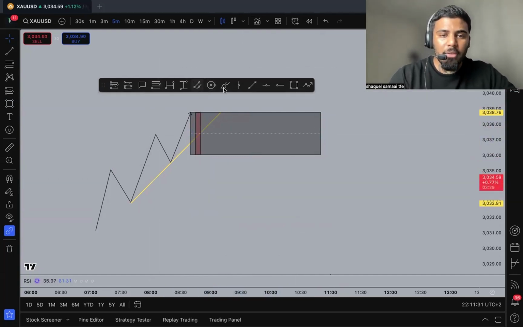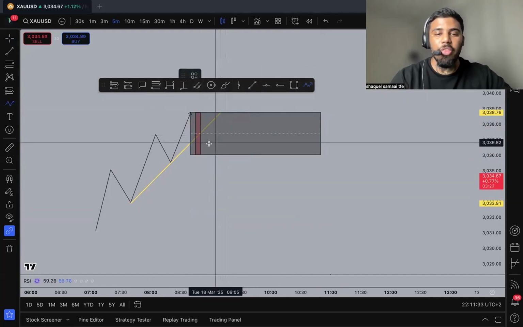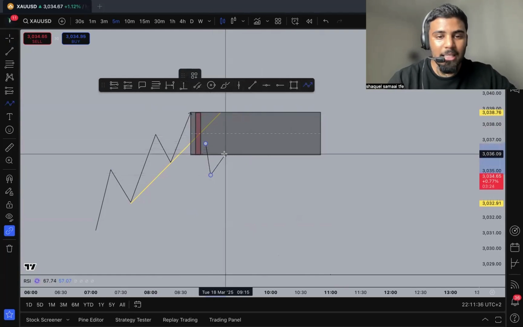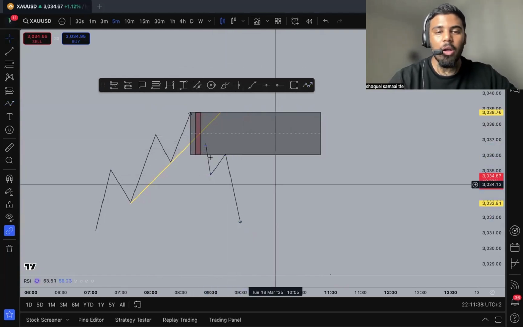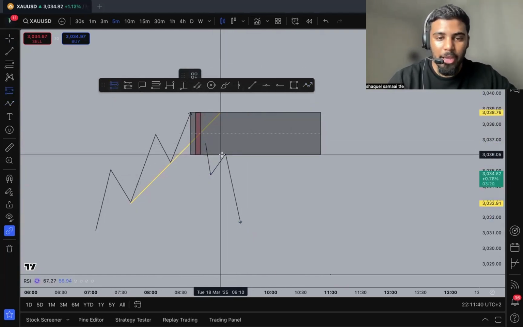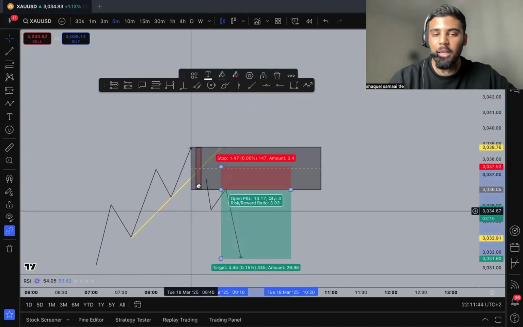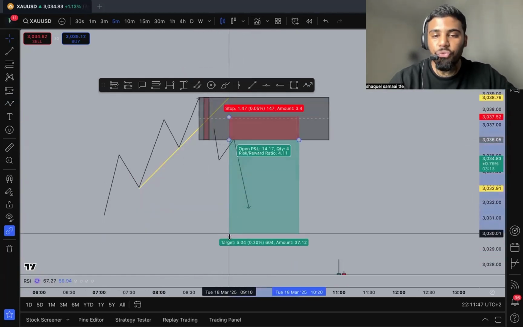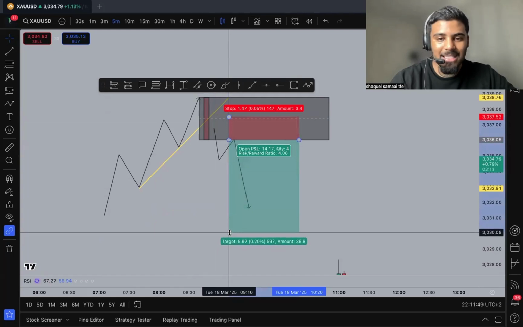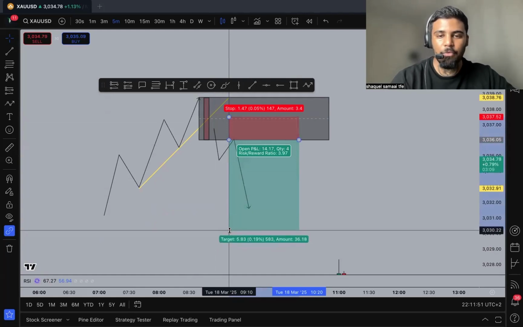And all we're waiting for is a clear breakout of this candle right here, this box, a retest right here, and we're taking a trade down. Now, our entry is going to be here, and our stop loss is going to be just above that middle line, and we're going to take it for a 1:4. Remember, guys, this is going to be every single time for a sell.